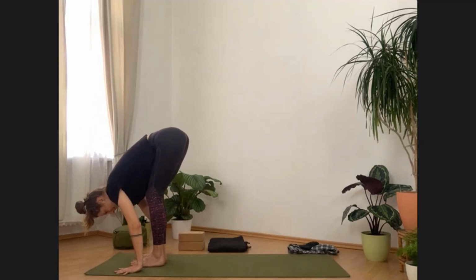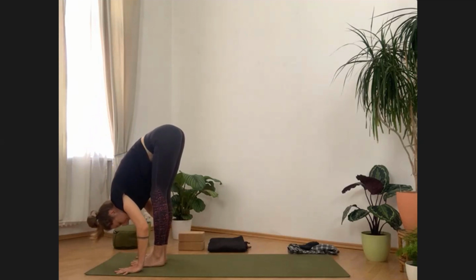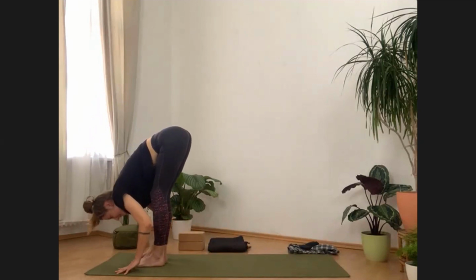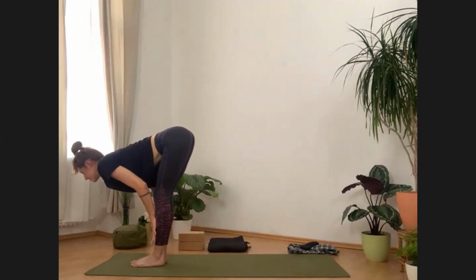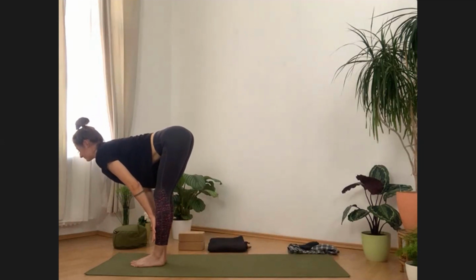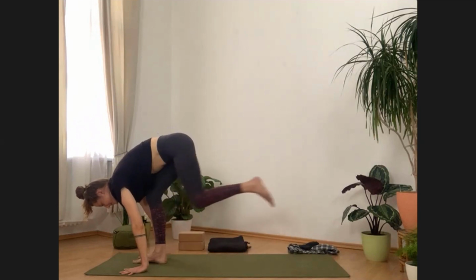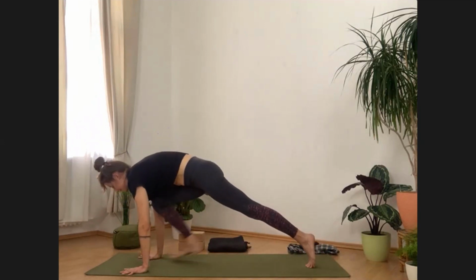Now straightening the legs. This should be really nice. Letting your head hang. Inhale, lifting halfway, hands can come to the shins, long spine. Exhale, hands down, step it all the way back into high plank.